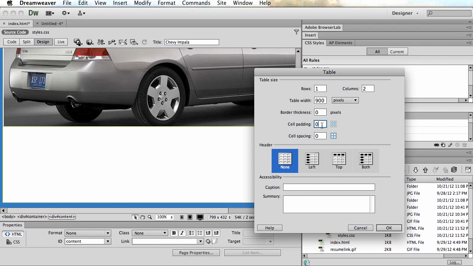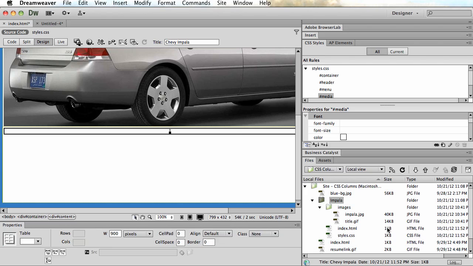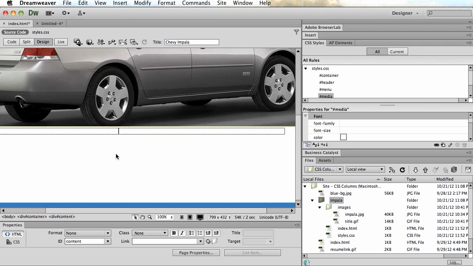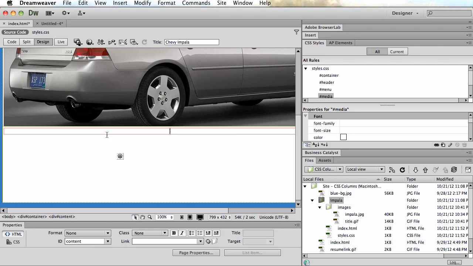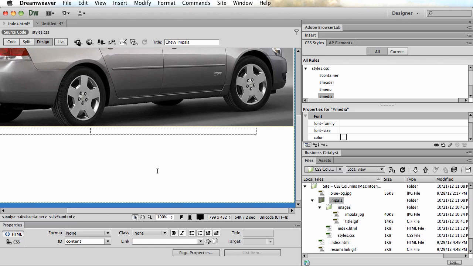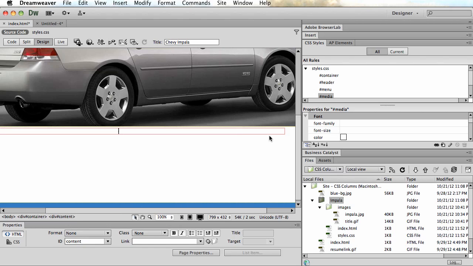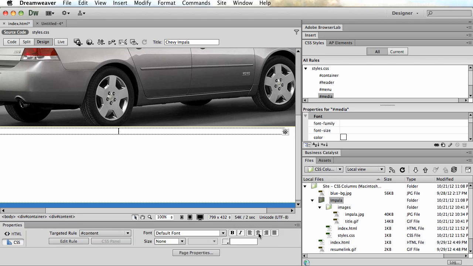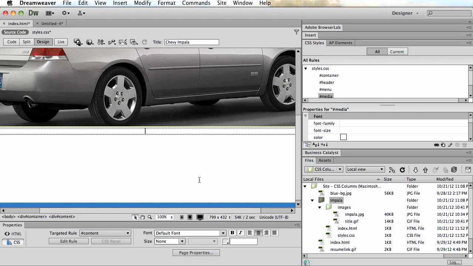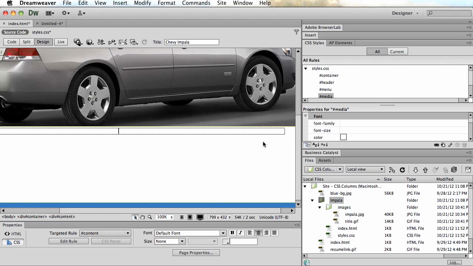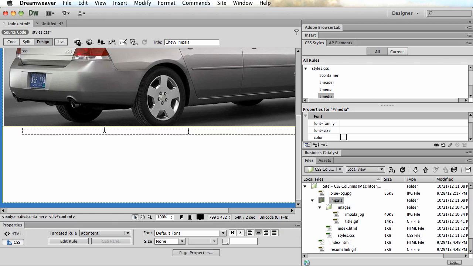And you might want some cell spacing and cell padding on there just to put a little space around your content. We'll leave it at 0 though. And click OK. And now you can see I've got a nice little area right here to go ahead and put in my content. Now it's not centered. If I did want to center, I can always come back to the CSS and align center, and that's going to center that table. So I just clicked in my division tag and I use CSS and center right there.